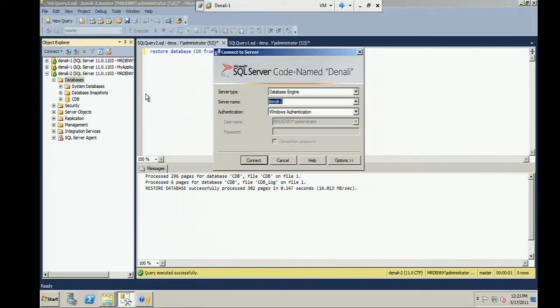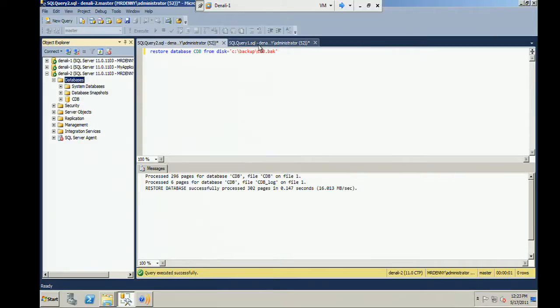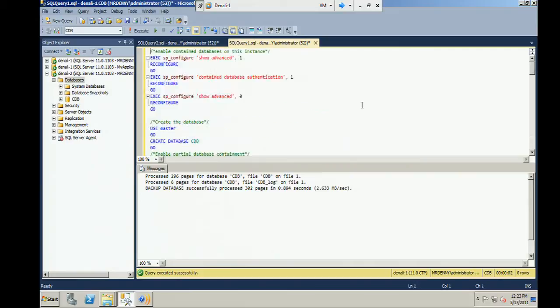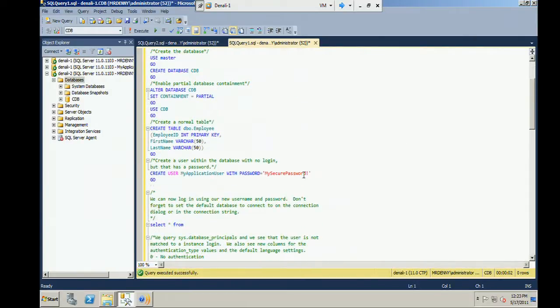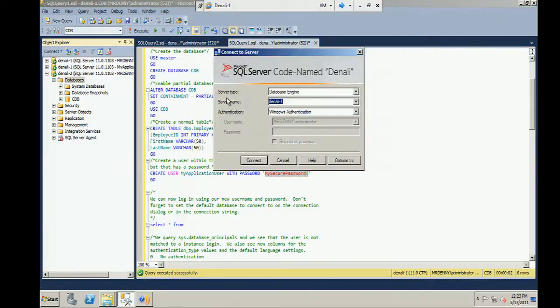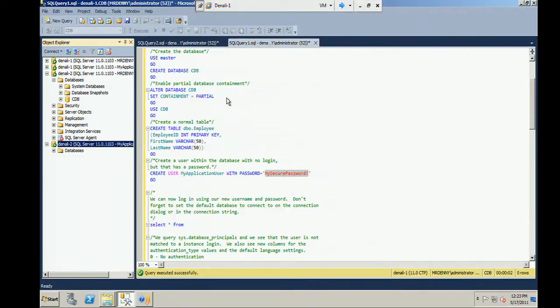So if I go back and I try to connect with that account, which I don't have here anymore, get the password because I don't remember what it is. Okay, there we go. Connect, SQL, paste. Should be able to log right into the server and see our contained database. So migration from one server to another, incredibly simple now.